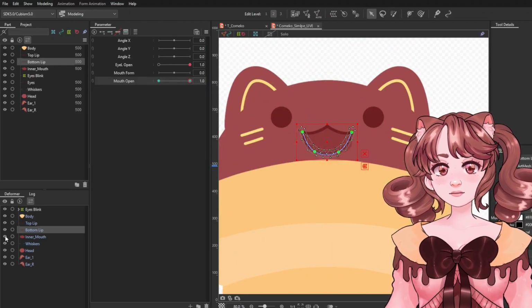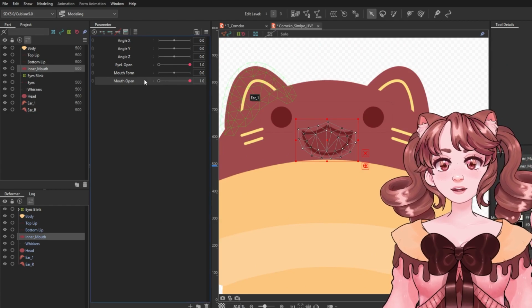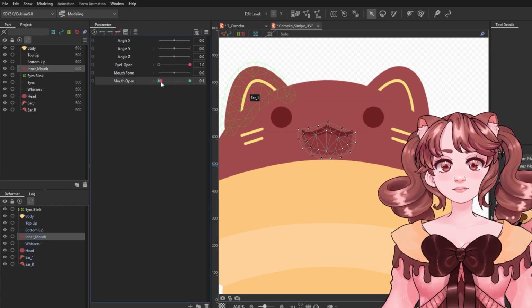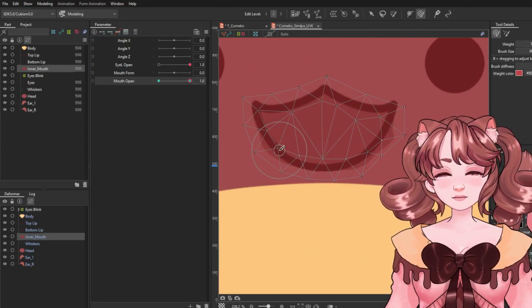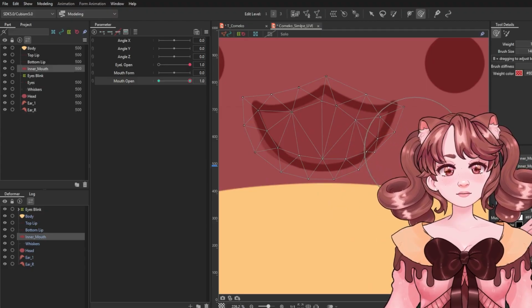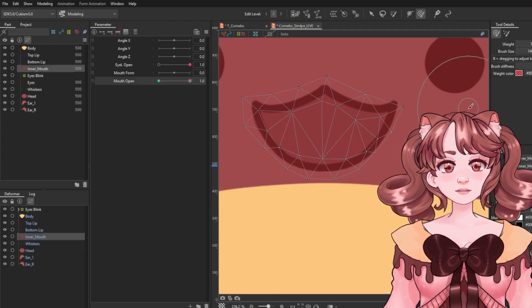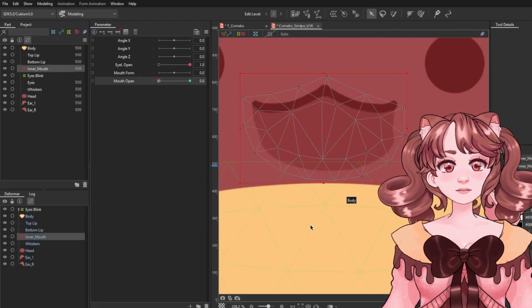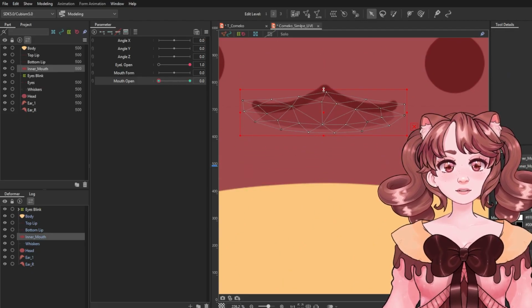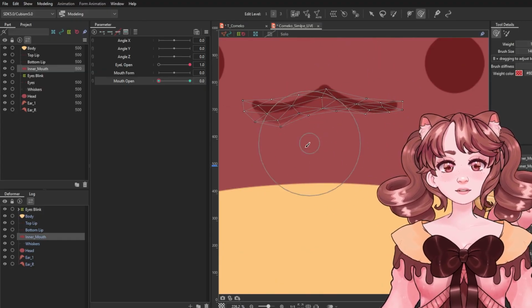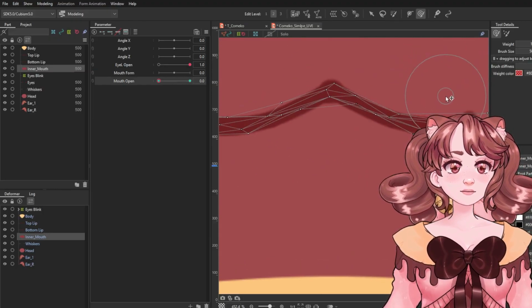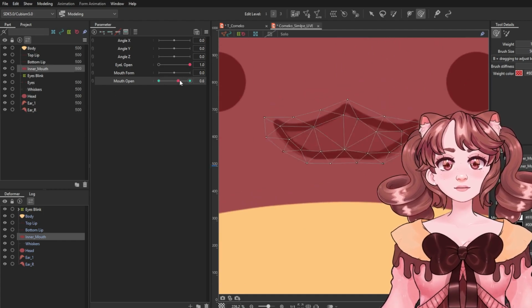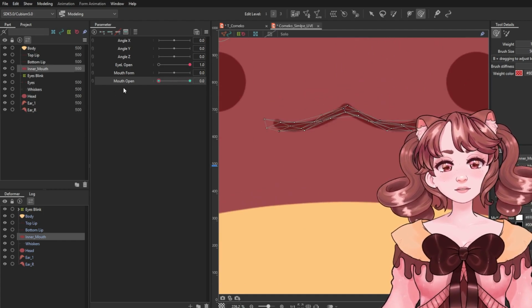So what you want to do is turn on the inner mouth now. Make sure that's selected, and go to mouth open and add two keyforms. And here we want to just push it into place. So use this brush again that pushes stuff around, and just push it so that it's underneath the mouth line. There we go. And then back here, I'm going to grab the whole thing and push it upwards and downwards just to make it a little quicker. But we're going to do the same thing. We're just going to push it in. This is not optimal when you're doing an actual mouth on a model, but for a simple open and closed mouth, this is perfect. So just make sure it's hidden. There we go. So it opens and closes.